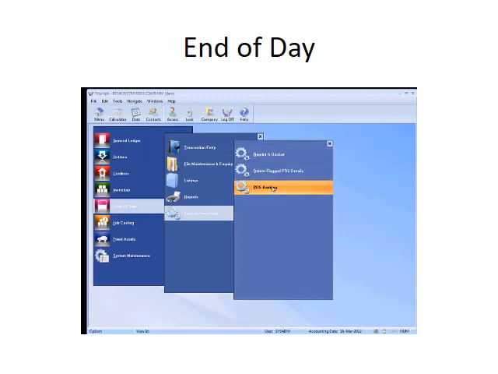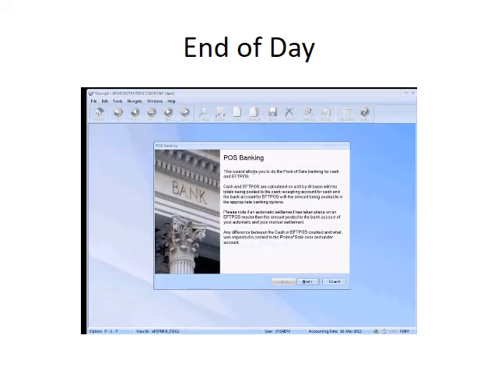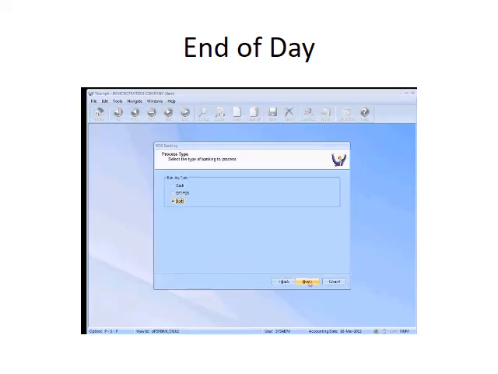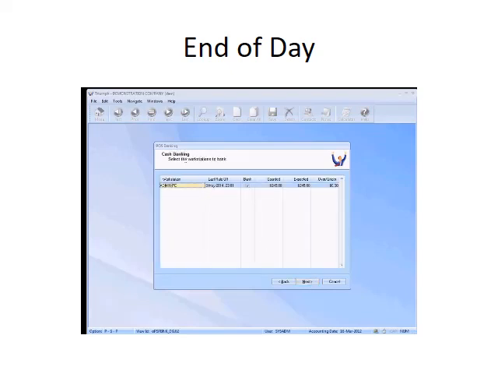This will then let you go through and do the process. You'll see here it asks me to do cash or FPOS. I can do them separately if I like. I'll do both at this stage. When I'm doing this, it comes through and says cash banking. Because I've already done my rule off, I haven't got any more rule offs to run through. If I was doing a consolidated one, it will actually ask me to do my rule off.